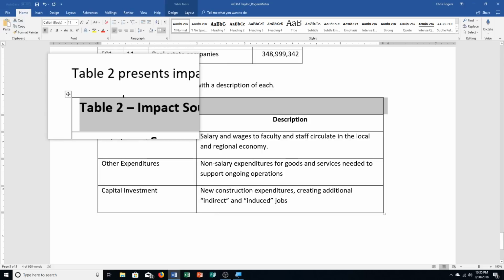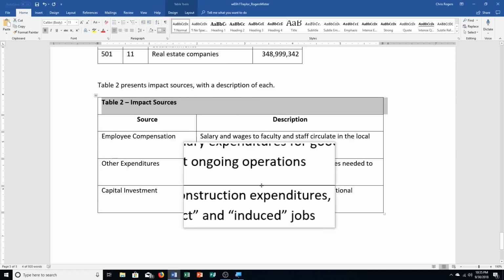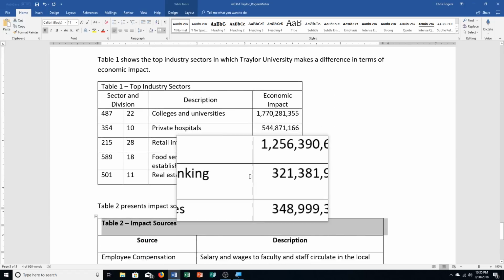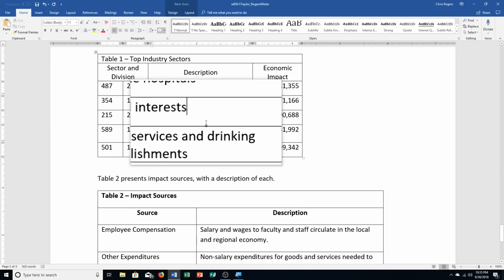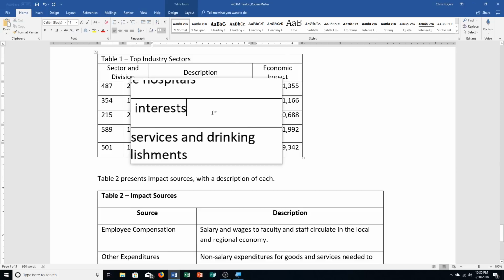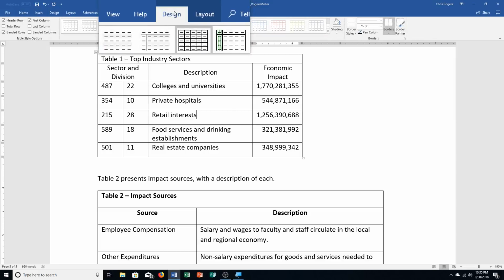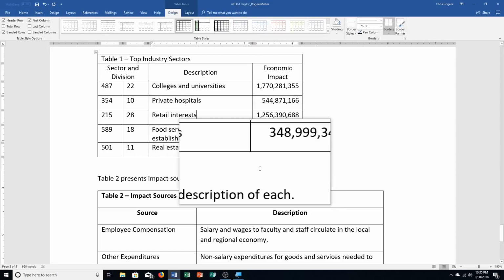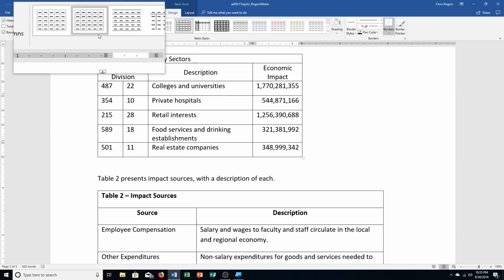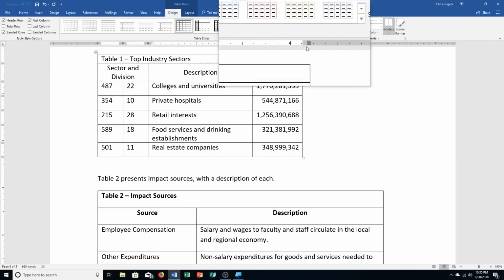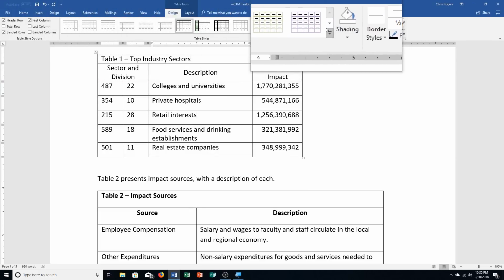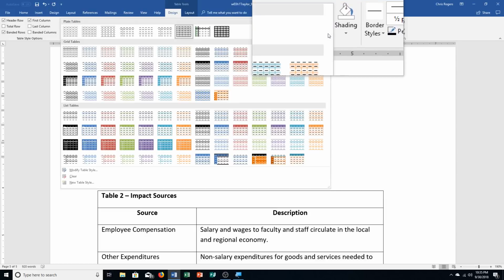Then what I'm going to do is step D, click anywhere in Table 1. Click the Table Tools Design tab, so Table Tools up here, Design tab. And it says click More in the Table Styles group. So you can see my table styles are up here, Table Styles group. The More arrow is right here. I click on that. Now it's showing me all of my options here. Scroll through the gallery and select List Table 3 Accent 1.